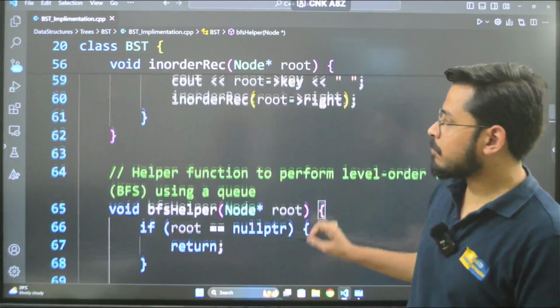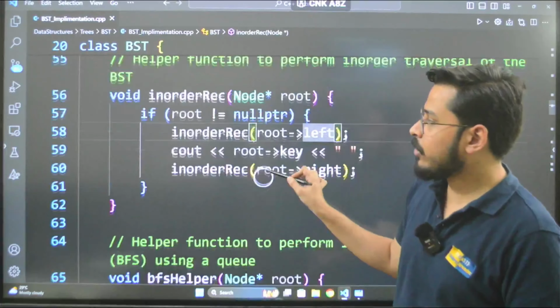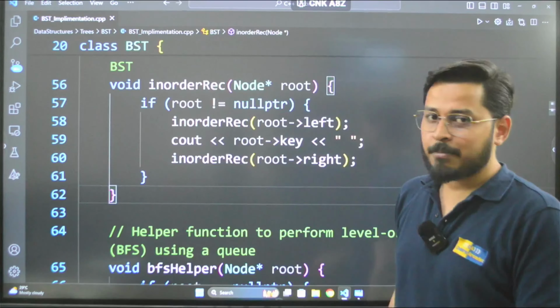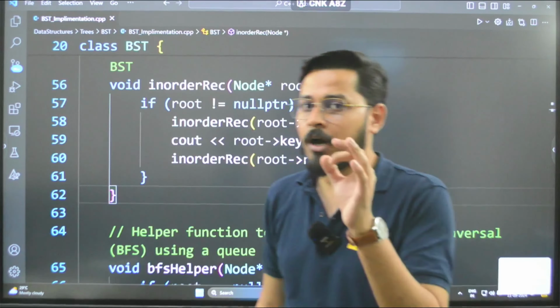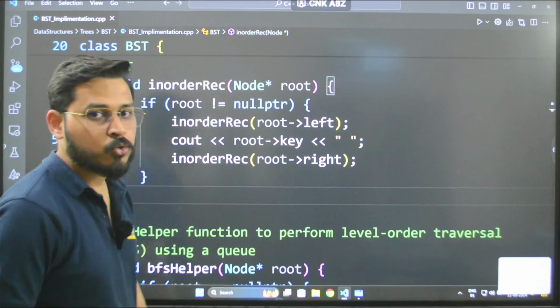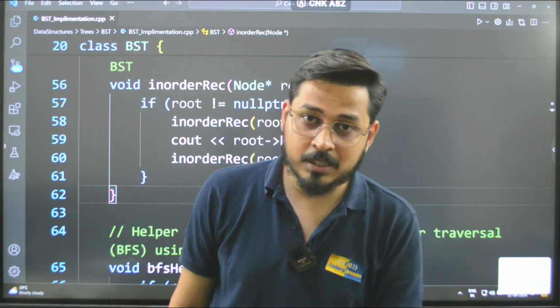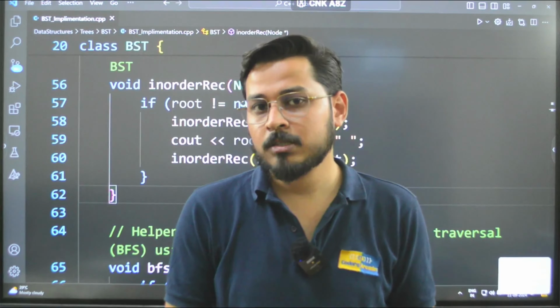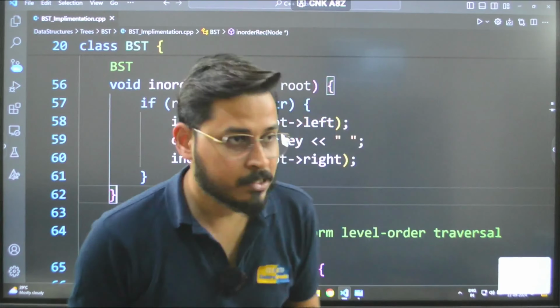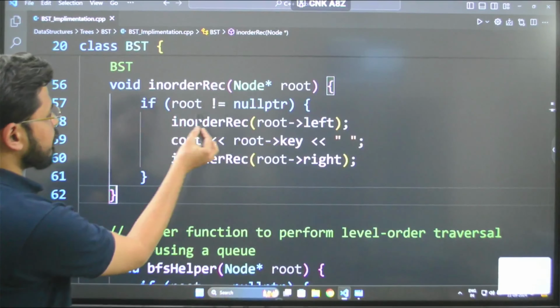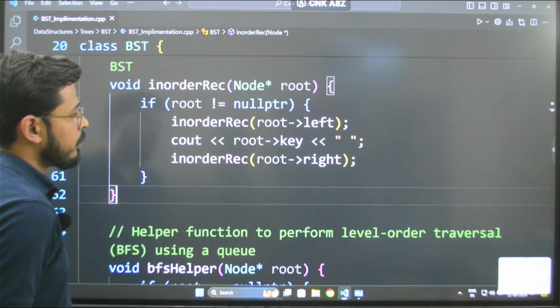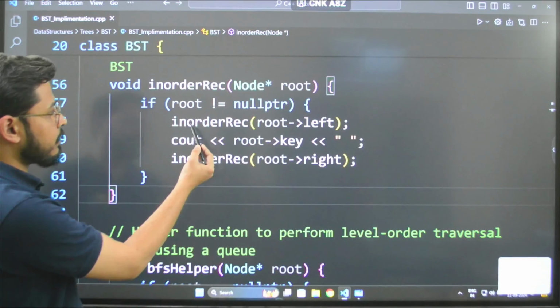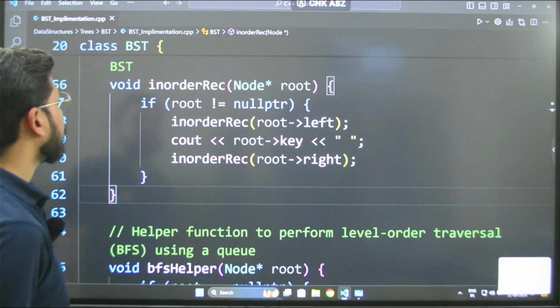Code is going to be very simple guys, and this is the in order traversal we have written. Let us see. You will check if the root is not equal to null. If the root is not equal to null, then only you can do the traversal. If the root is null, then you will come out directly. I hope this is very much clear. So if root is not equal to null, then access the data.